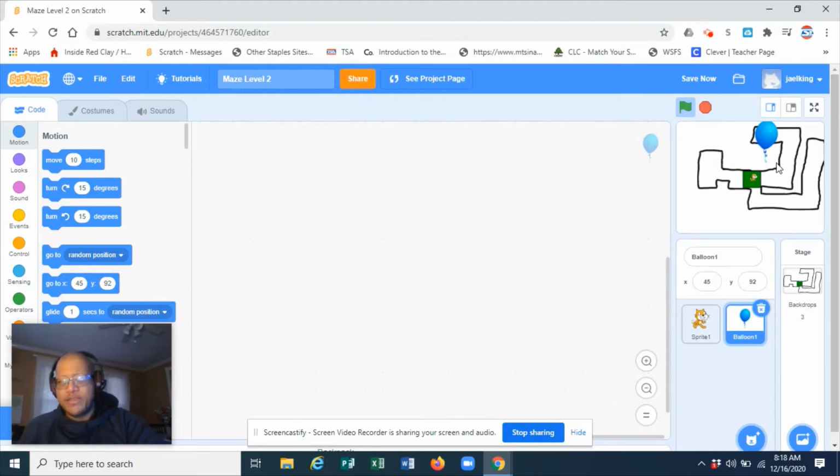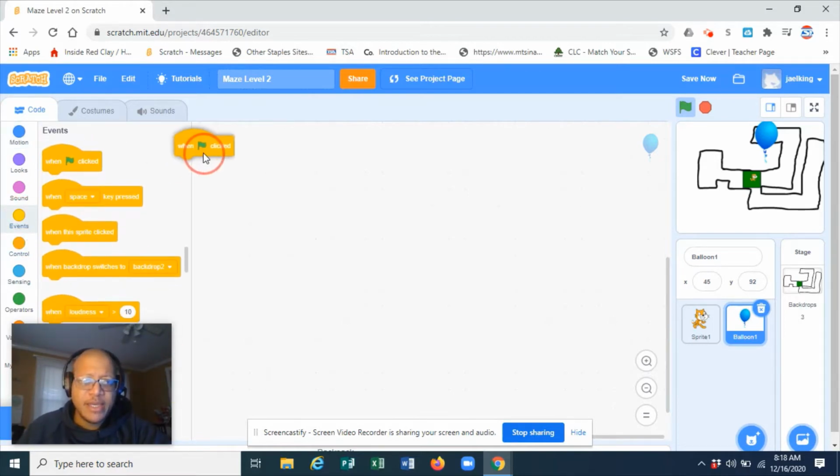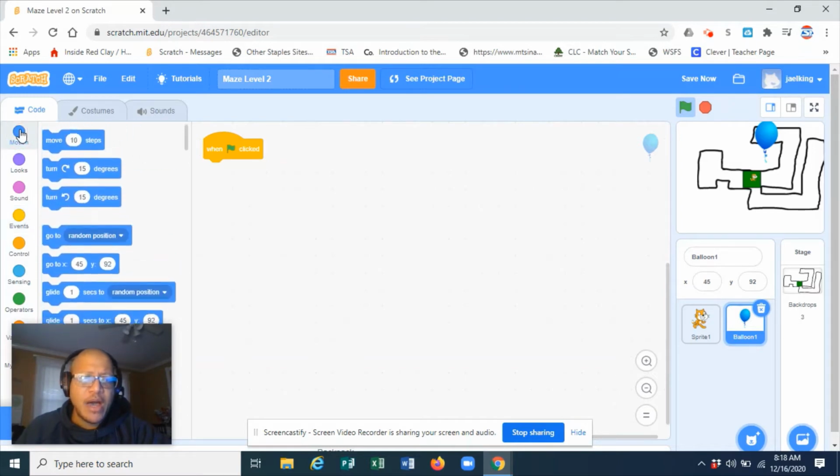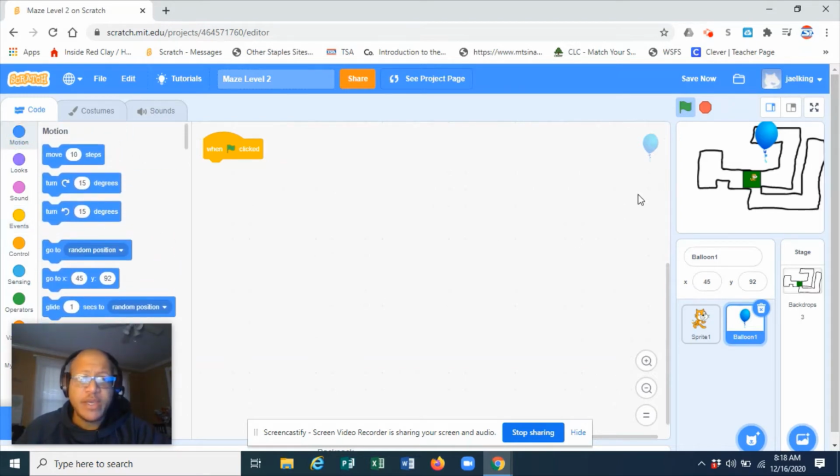Obviously, there are some things I need to do when I set up this particular balloon. Those first blocks that should start off every single sprite in your creation are when the green flag is clicked, go to the starting point. I moved it here because I want that to be the starting point, so my XY coordinates are already in.